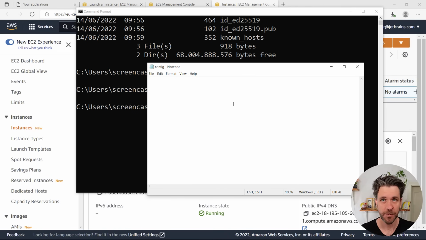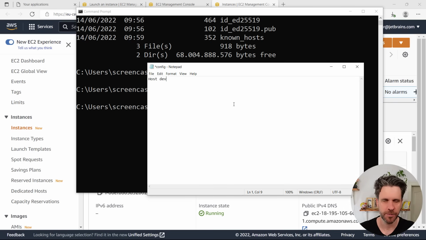And here we have our config file, which is being read in by the SSH and SCP commands transparently without you having to do anything. Now, what are the contents of this file? Let's start with a basic use case. The basic use case could be nicknames.